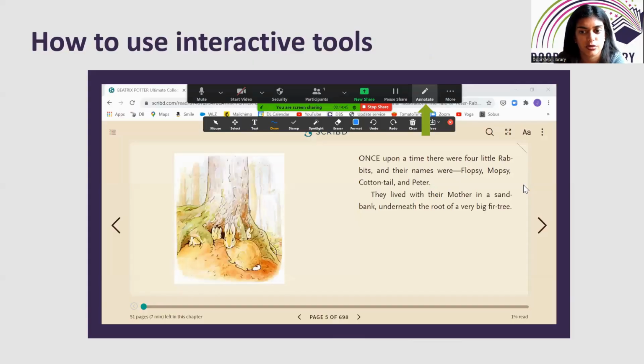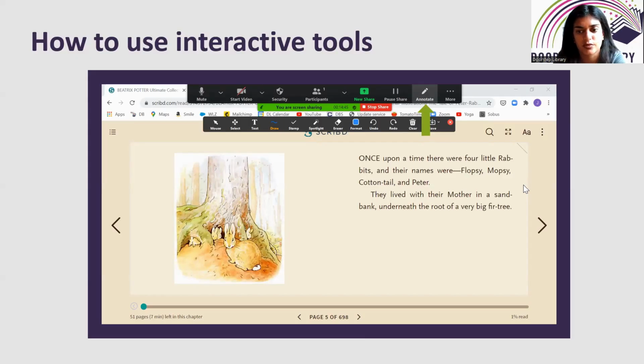Zoom offers a number of tools that can help make a reading session even more interactive and fun for the children. Once you're screen sharing, this toolbar will appear at the top of your screen. If you click here on Annotate, you'll be given a number of options. Add text, which lets you type text onto the screen. Draw, which lets you draw over the screen. Stamp, which lets you add little stamps like stars and question marks. And Format, which lets you amend the colors and fonts of the other annotation tools. Eraser: click on the eraser to remove one annotation or to clear the whole lot.